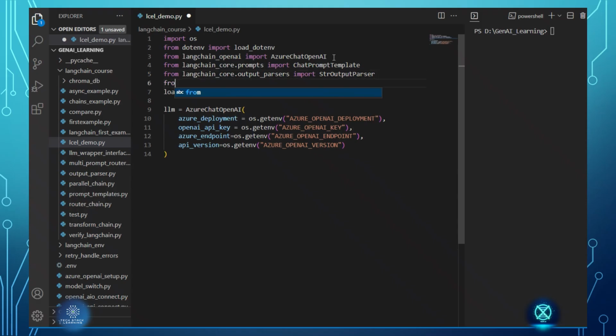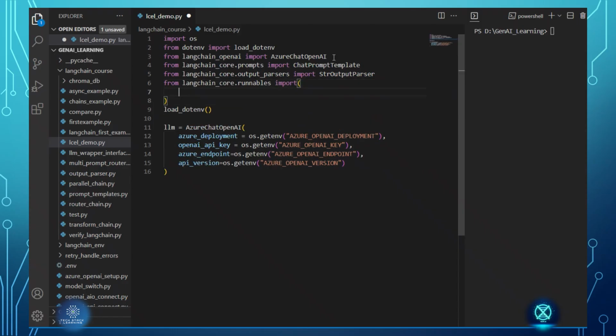Then I will be importing from langchain_core.runnables a couple of runnables.